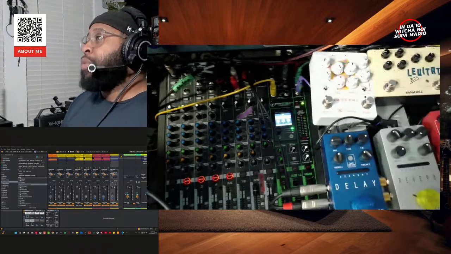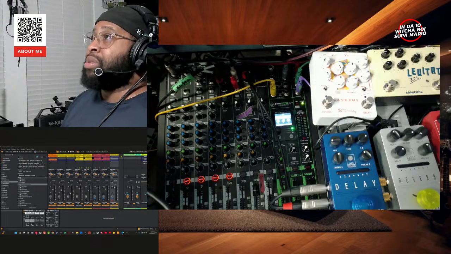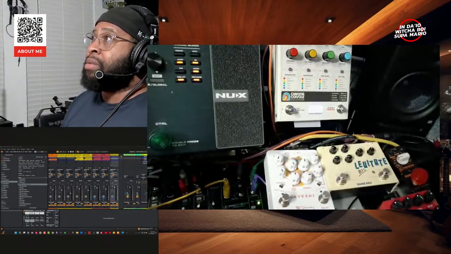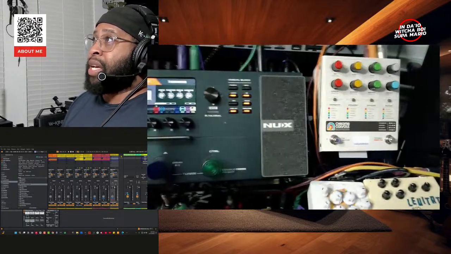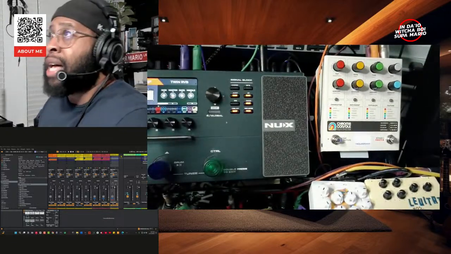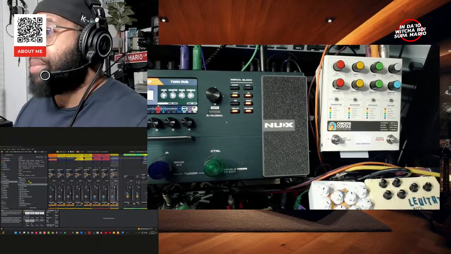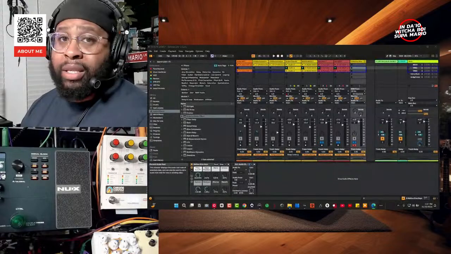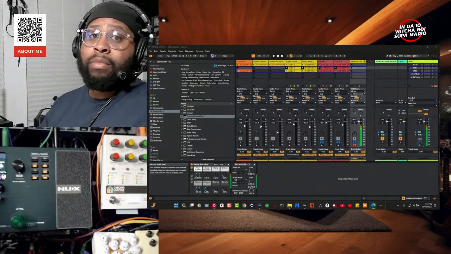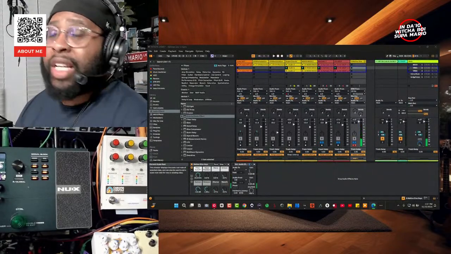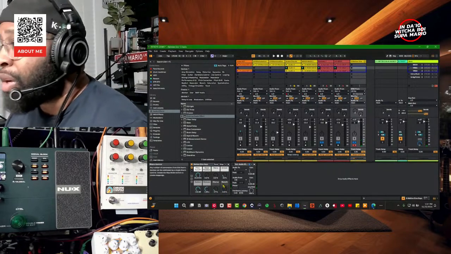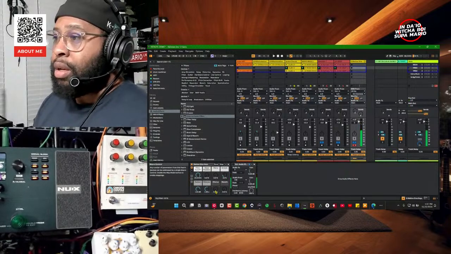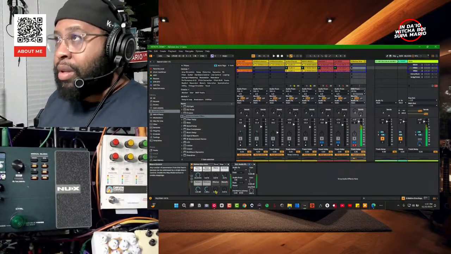But anyway, just to explain to you the routing. We're going to put this back up here on the Chroma console first, and we're going to talk about that. So we're going to get into the sound demos of what we're talking about. All right, so the purpose of the video is to enhance the sound, right? We're going to turn that off. We're not even going to worry about the reverb. We're not going to worry about the chorus. Dry sound.